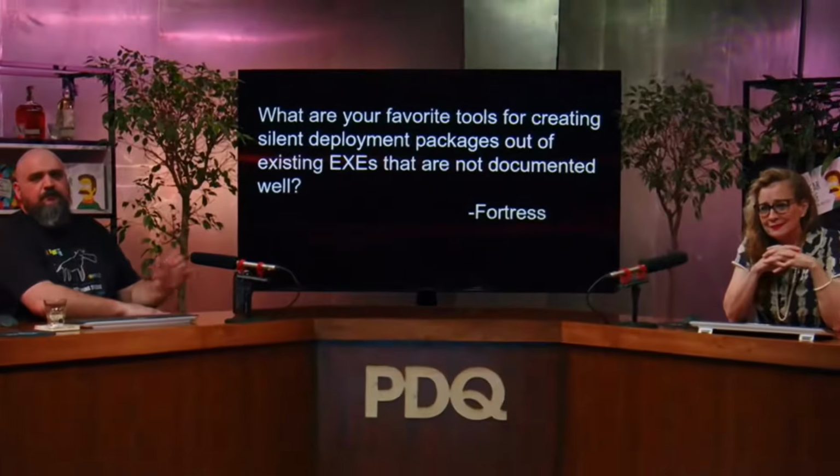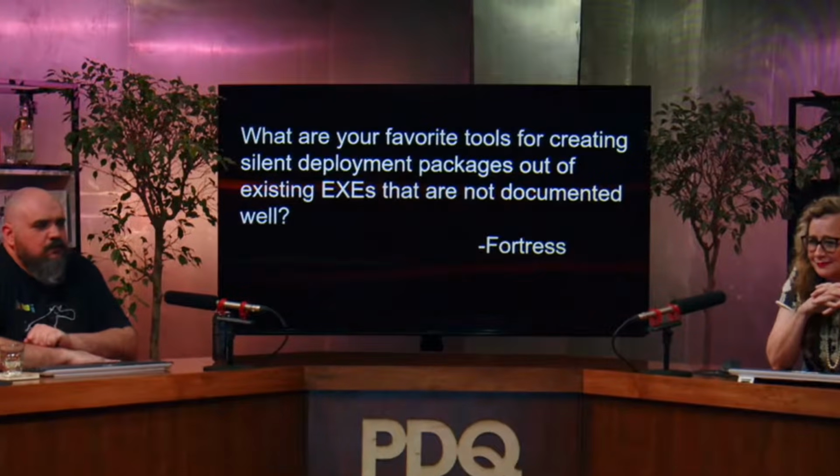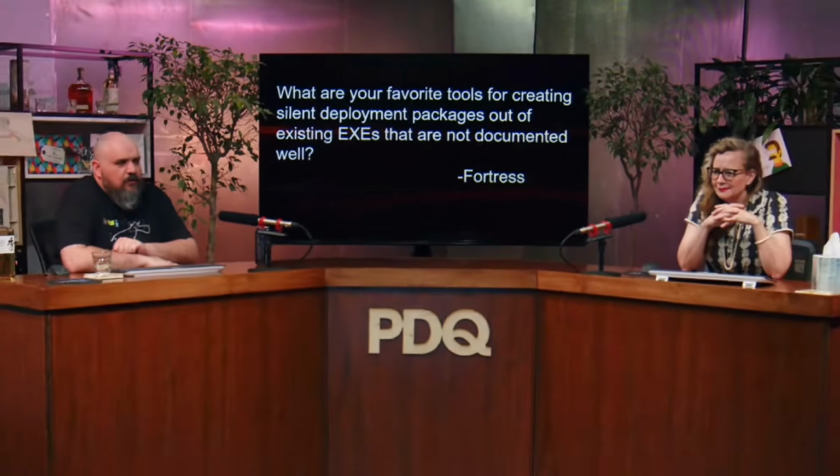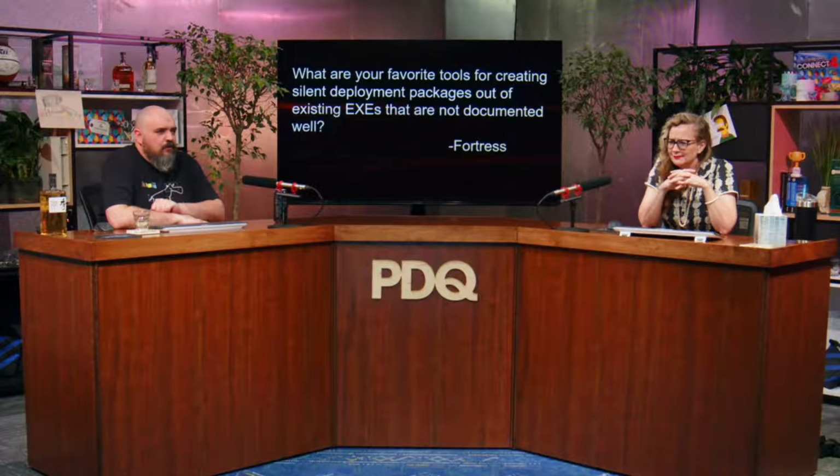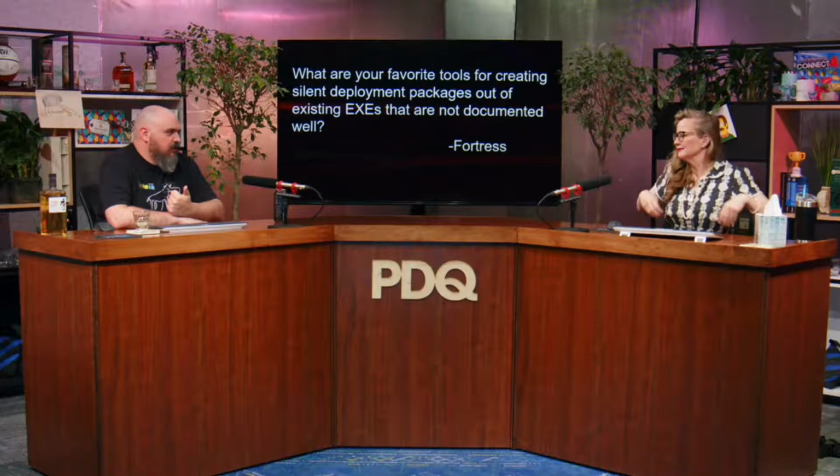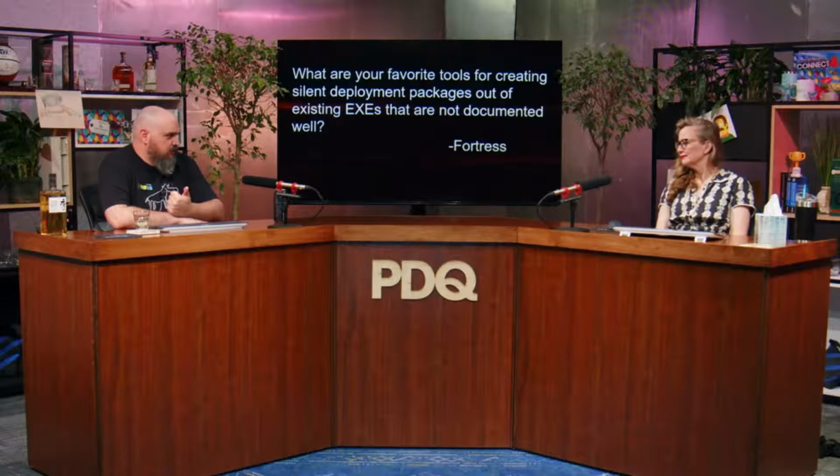All right, next question. What are your favorite tools for creating silent deployment packages out of existing EXEs that are not documented well? Fortress. If I really need to dive in, the first thing I do is check out the documentation on the software's website. Hopefully they have all the silent parameters there. Outside of that, the one I probably would lean on most, and this might be too much too fast, is I use Orca, where you can dive into it.